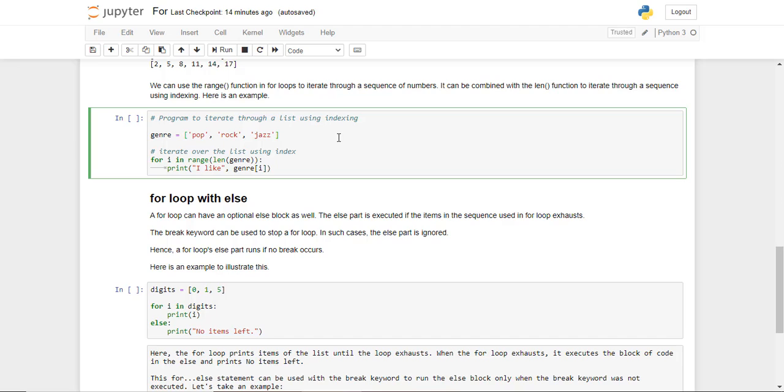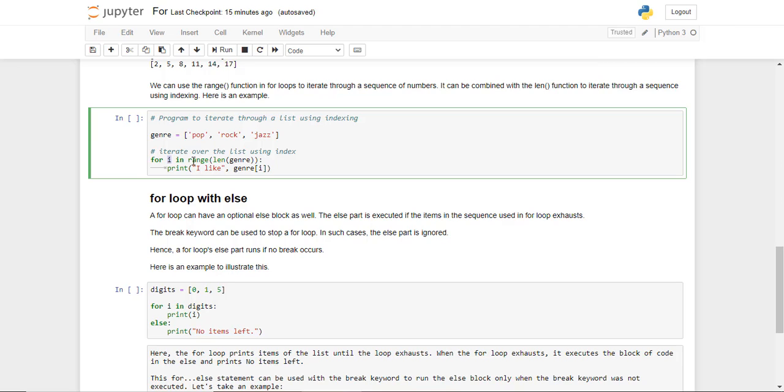So one way to do it would be to iterate over this list. Now I could say for i in genre directly, but here I can also use an index function of the list. This is an inefficient way of doing things, but it is just to demonstrate how things work. So now my for loop is going to be for i in range length of genre. So i is, like I've told you before, our temporary variable. But what are the values i will take?